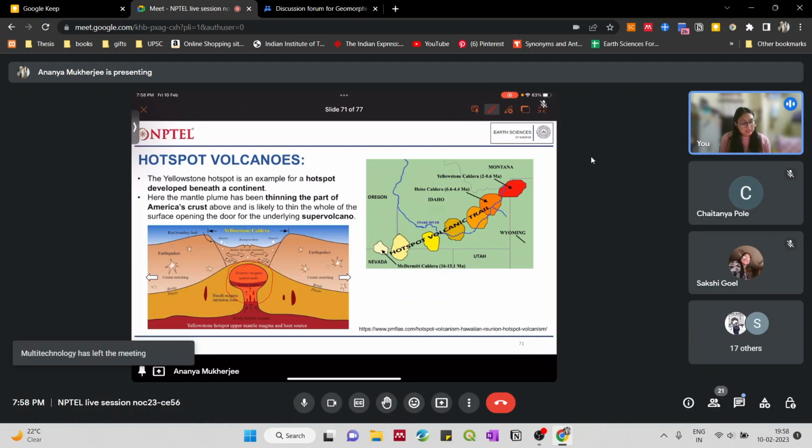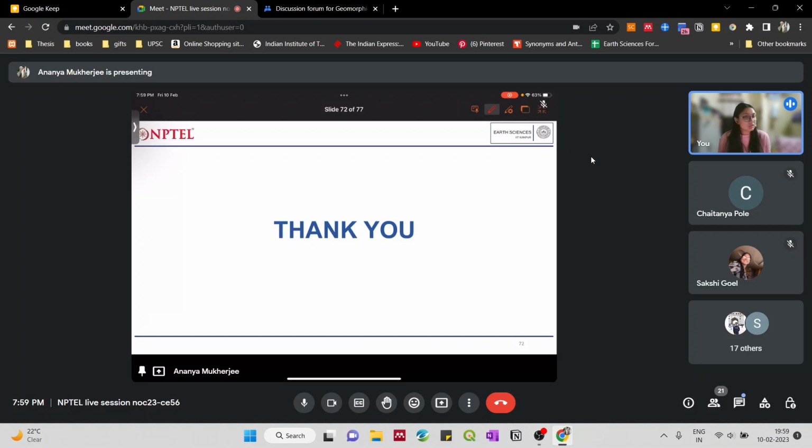Over here you can see the trajectory of the Yellowstone hotspot activity. It started around 16 to 15 million years ago, and the current hotspot present below Yellowstone actually happened at around 2 million years ago. Obviously it is going to move again, because as we know, the plates are moving, so the location of the hotspot on Earth's crust is also going to move. So these are some of the features of plate tectonics.